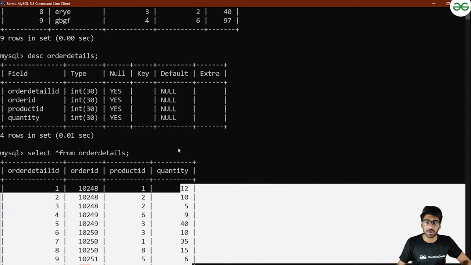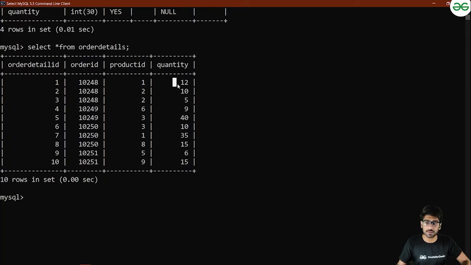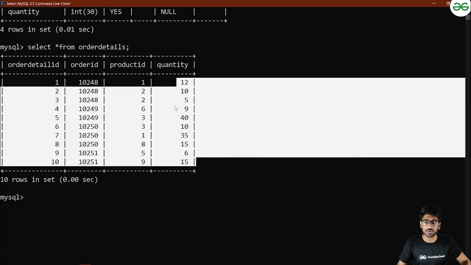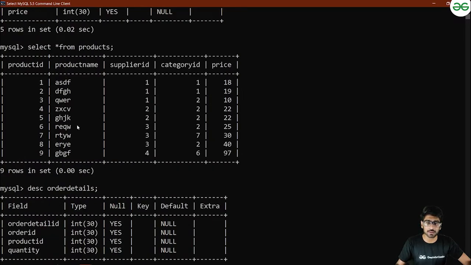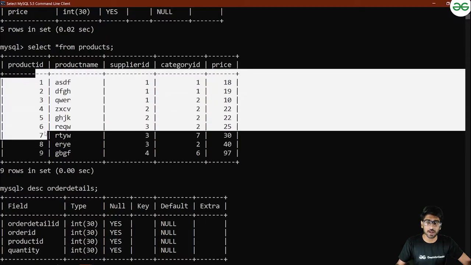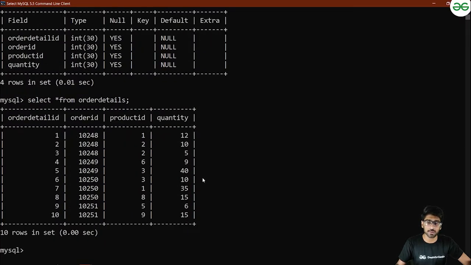So what we are going to do is select some rows from this table which satisfy a certain condition, like whose quantity is greater than 10, and then we are going to check if there is a product ID corresponding to that quantity, and then we are going to output the name from the products table for those product IDs whose quantity was greater than 10. For that, I'll use a simple query. What was the query? Just a minute.